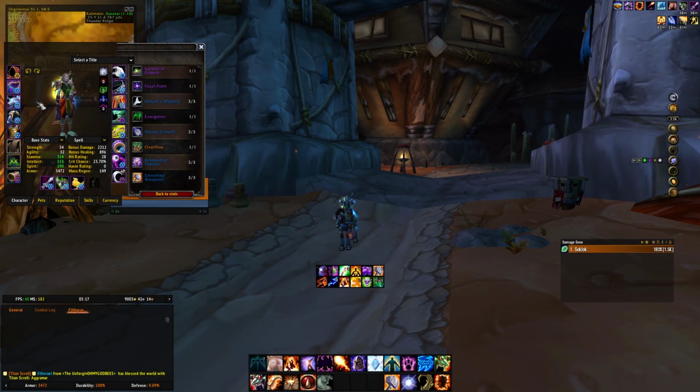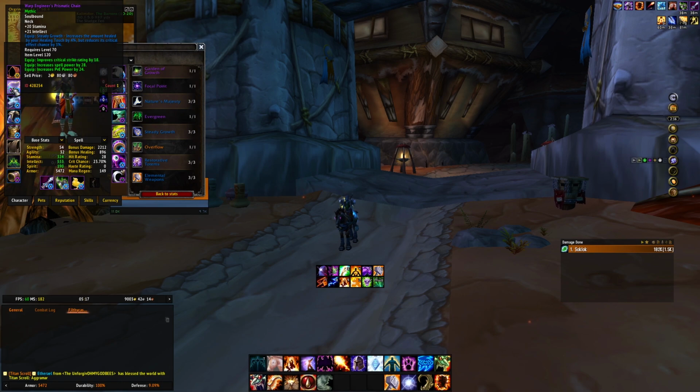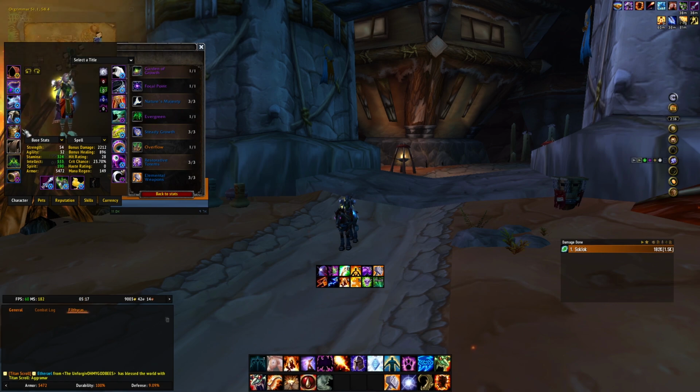Touching on the gear that I am using currently on this character, I am essentially in my healer gear, but it does double as good DPS gear as well. Mostly intellect, spell power, and crit is what you're looking for, and really the only RE that I'm benefiting from is the elemental weapons here, because I do use Flame Tongue Weapon to boost the fire damage of this build as much as I can.